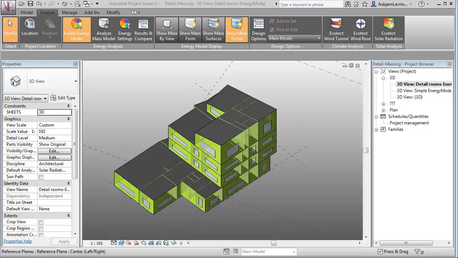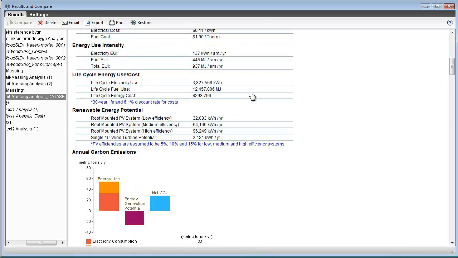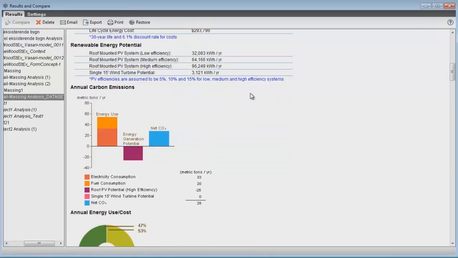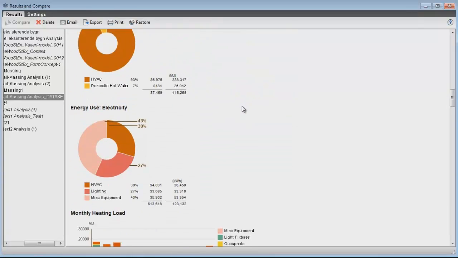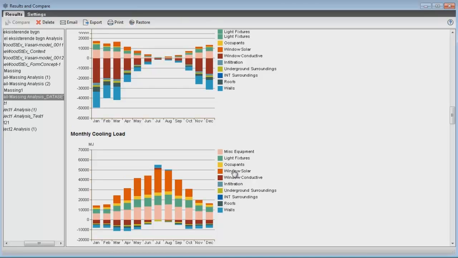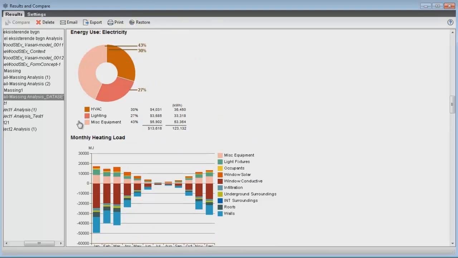I also have the ability to look at the results and compare by doing analysis in the cloud, but the engine inside Vasari is based on the DOE-2 energy analysis engine, and is based on typically North American constructions. It may not be as useful if you need to use construction standards from other countries, and if you want to more deeply understand and control the inputs and results that you get out.